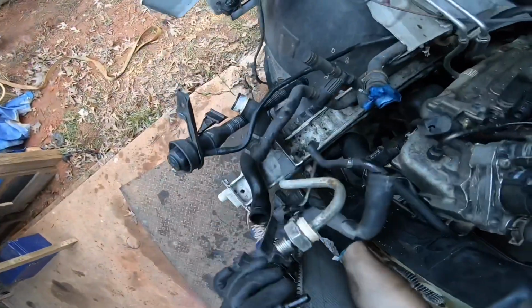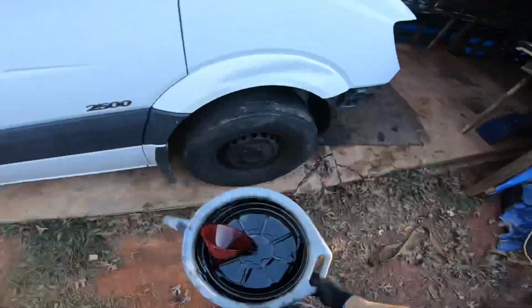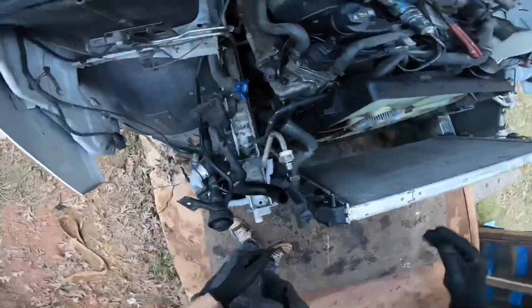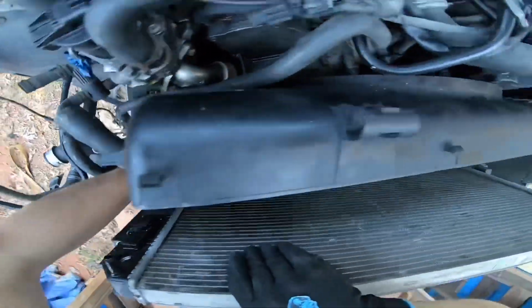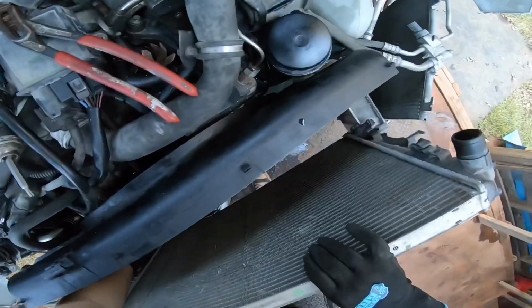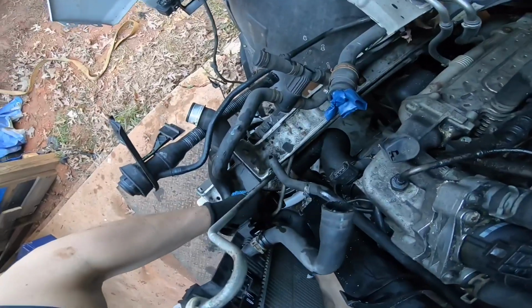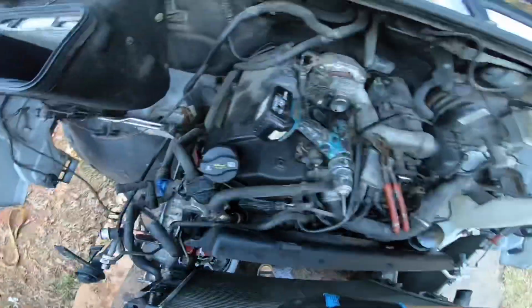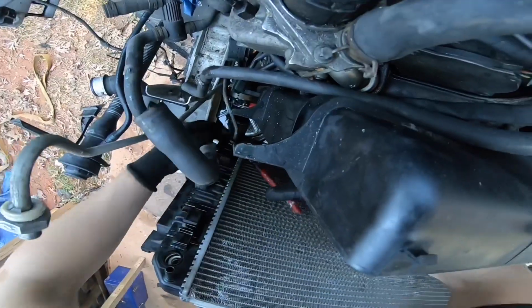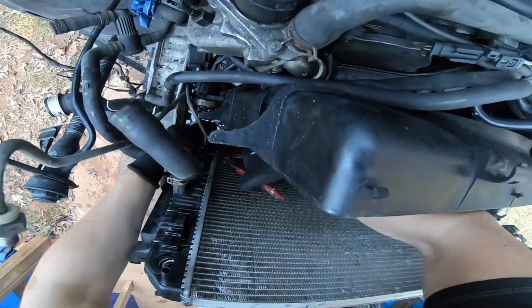I could use my hands to remove it. I will need to put a catch can here because stuff is going to be leaking. It's like it's loose, but still too tight for my fingers. Probably a good thing. You would not want this thing to be extra loose. Then you're gonna be losing transmission fluid.